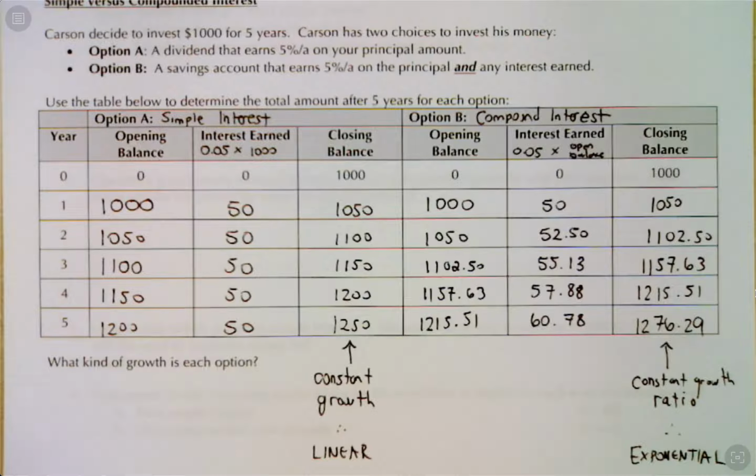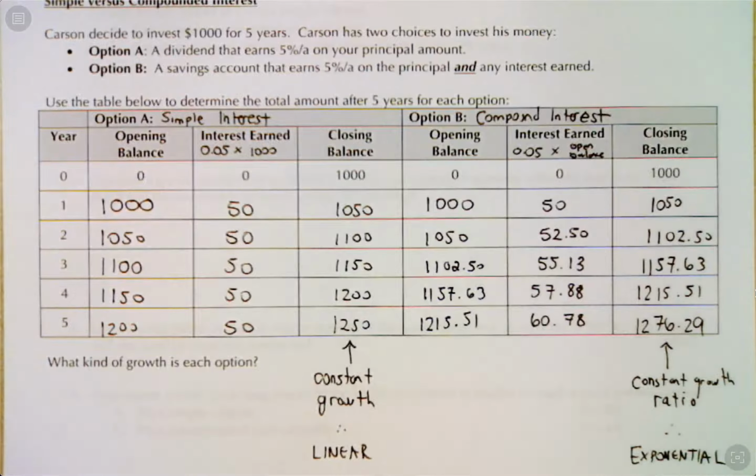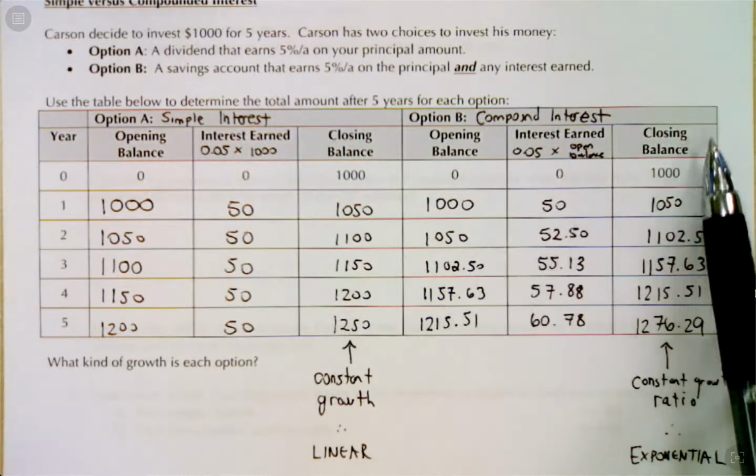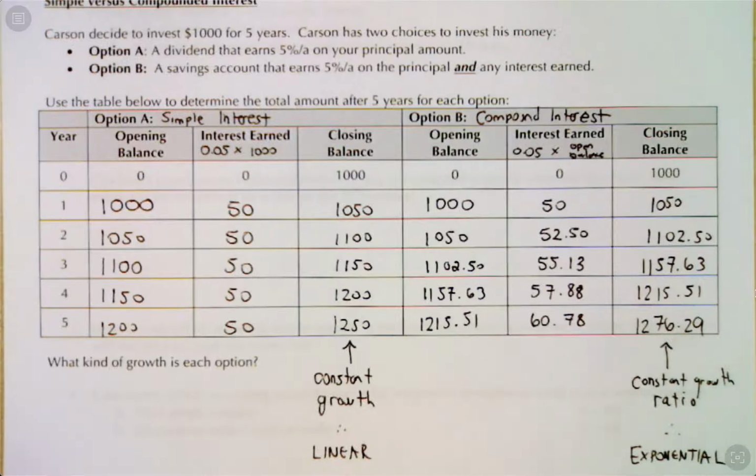When we calculate interest, we don't want to have to make a table like this to get to the end. We want to be able to ask the simple question, if I start with $1,000, how much will I have in 5 years? We want to be able to go from the beginning to the end without a large table. That's the beauty of the equations.